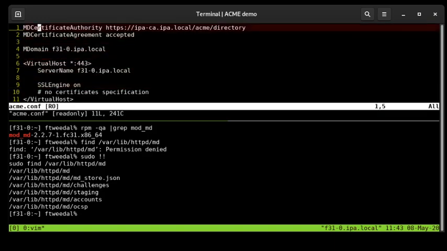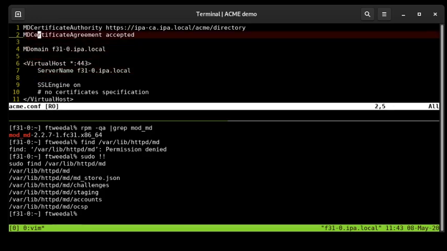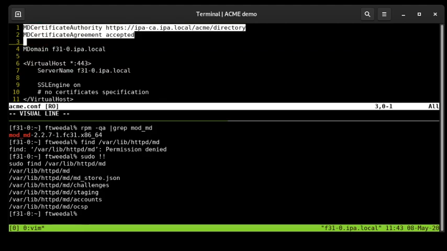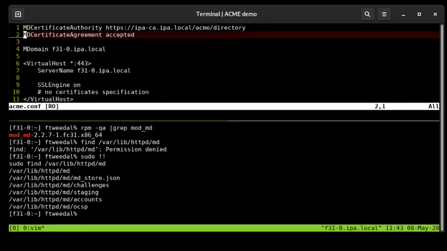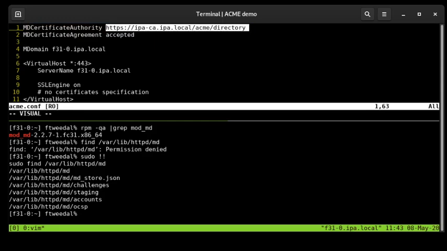Here's a configuration file for a virtual host for this DNS name. We see we have some directives here pointing ModMD to, in this case, the directory resource of the IPA ACME service.